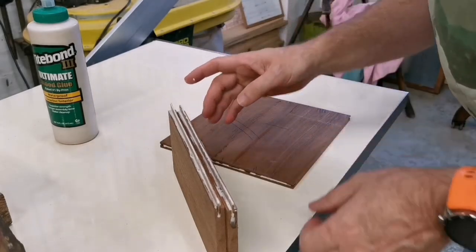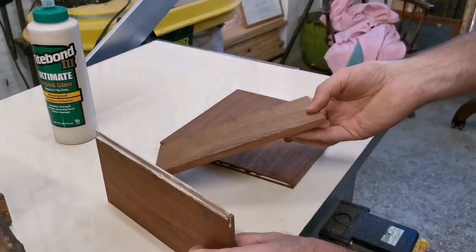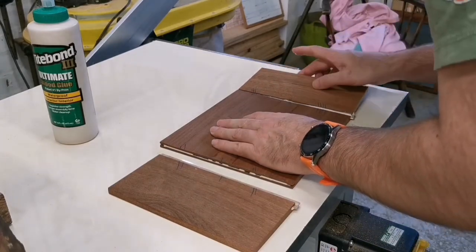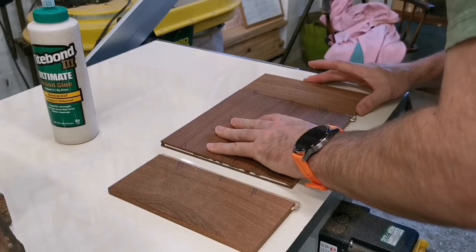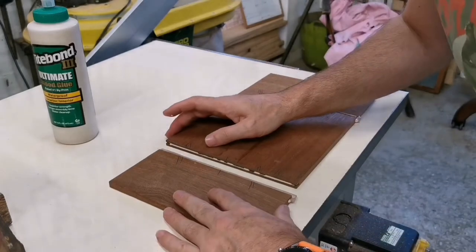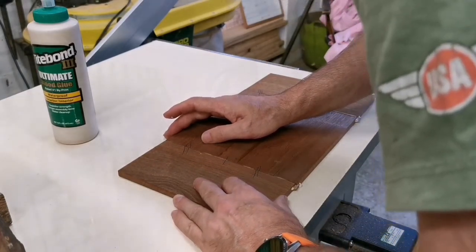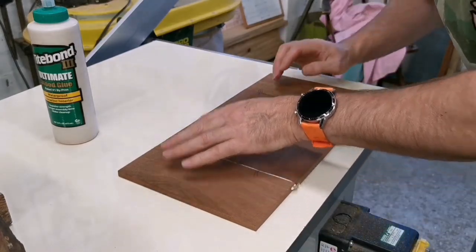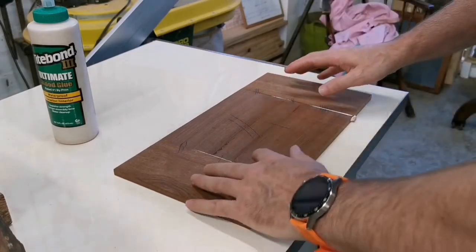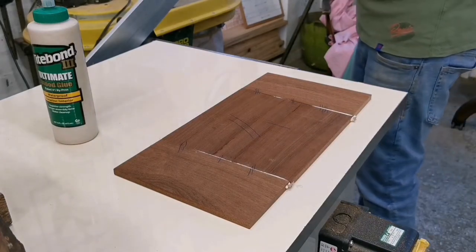Right, let's put this thing together. So, two, that goes that side. 3, 2, 4 goes this side. Drop that in there. Nice, glue oozing out, that's great to see. Let's drop that in there. That glue up was much quicker. Sorry you had to sit through the rest, but it just shows the efficiencies, doesn't it? So, that can go there. Big blob of glue there. Not worried about that.